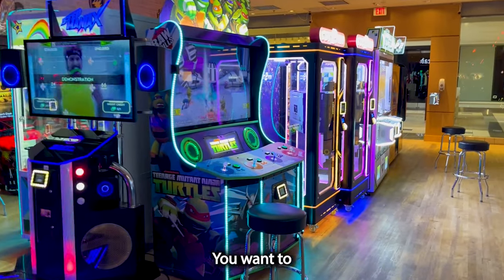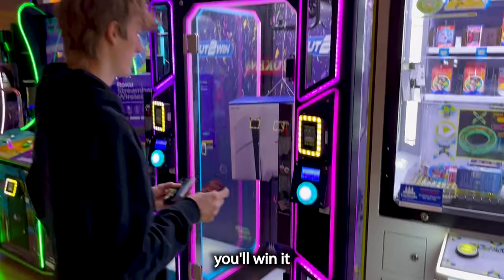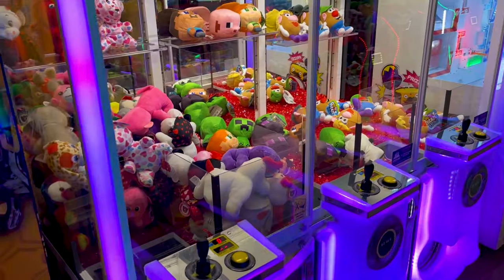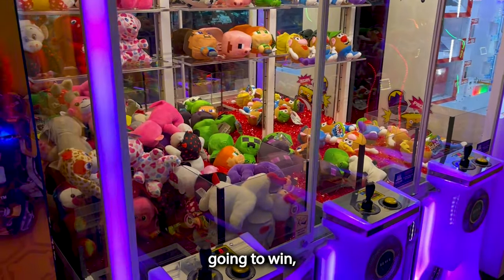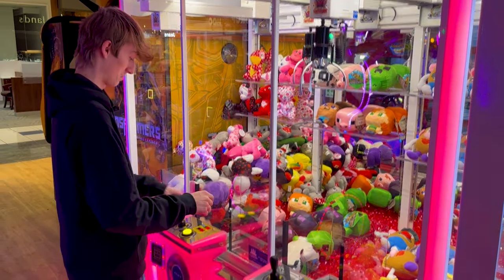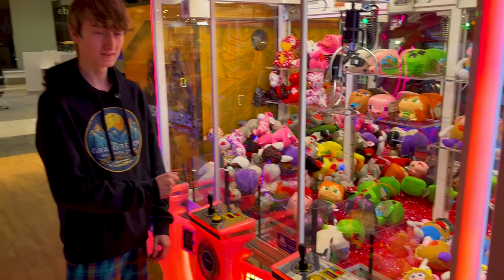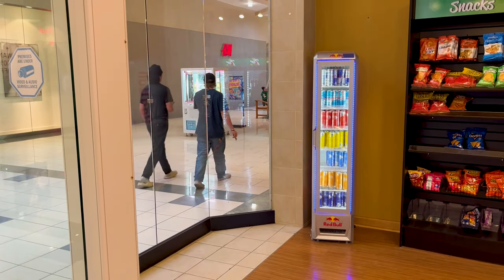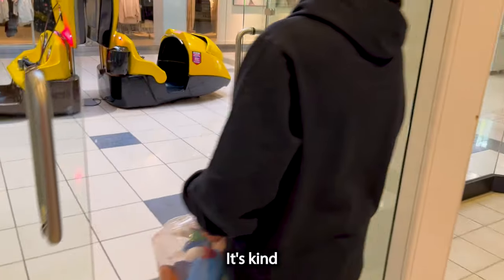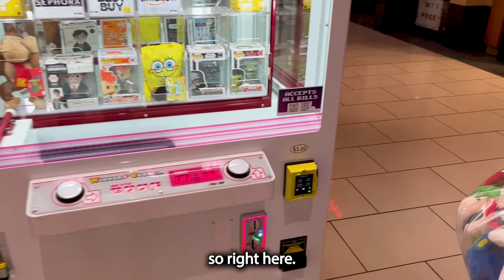I actually really like the layout. Want to try the string cut and see if you can win that PS5? Your best bet is probably the generic machines - those are always set a little easier. Oh, that's a good grab - is it ready to pay out? Nope. Is anyone going to come check the machine? He looked at it and just kept walking. That's the majority of people in the mall - it's kind of a dead spot, down by Dick's Sporting Goods.